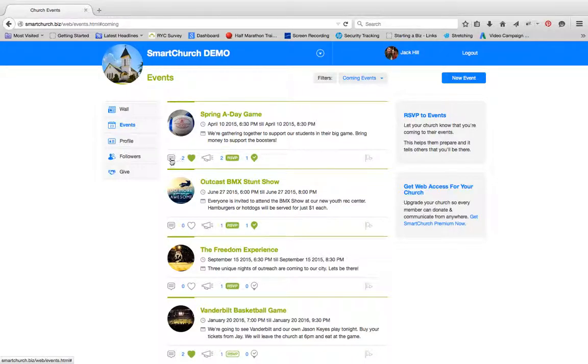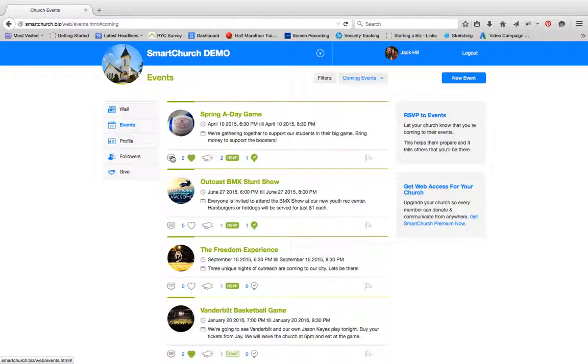So one way we do that is members can comment on the event. I showed you the comment button earlier, so they can comment and encourage other members to come. They can heart, which is kind of like liking an event. They can RSVP to the event, which lets you know, but it also lets other members know that they're coming. Now, the cool thing is, if they do either one of those 3 things, their phone will start to receive push notifications that alerts them to any changes to that event. So that will alert them if it gets snowed out, if things change, anything that could change about that event, they'll be alerted if they do one of those 3 things.